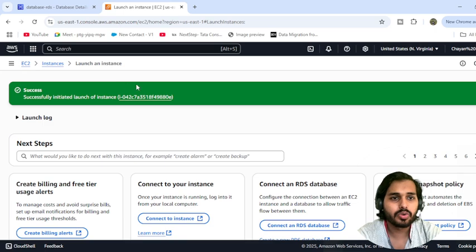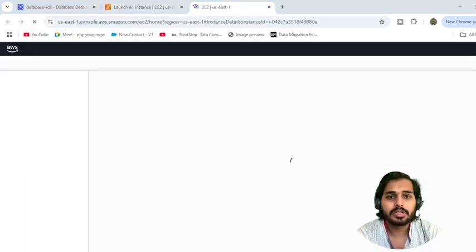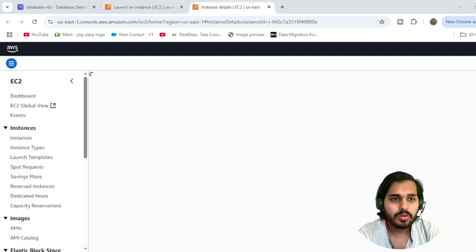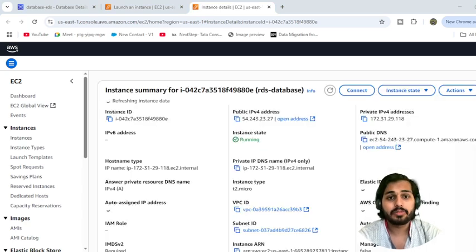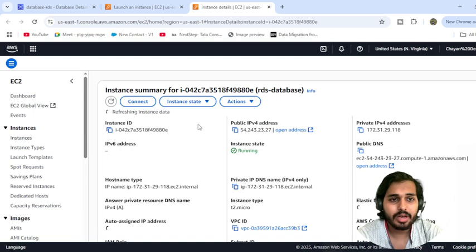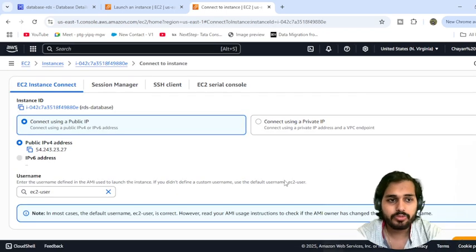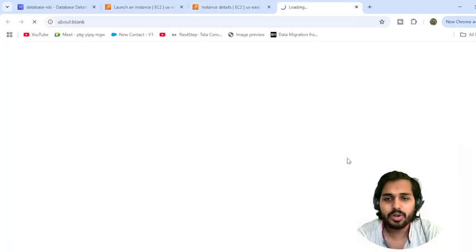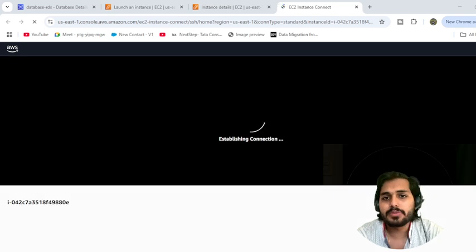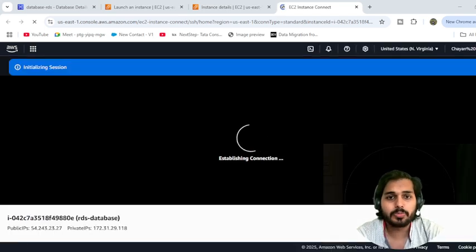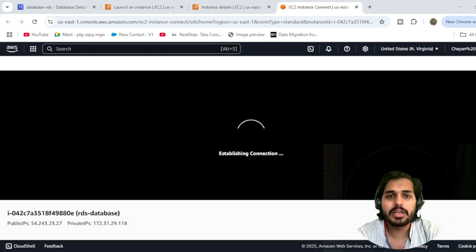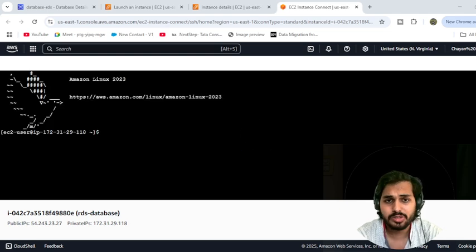Let's wait and go to our instances, and once our instance is launching, it's coming up. Let's wait a few more seconds. Okay, it has come up, and we are going to quickly connect to our EC2 instance directly from the console. We are not using SSH right now because I'm just showing a quick demo. You can connect to your EC2 machine with SSH or Git Bash, whichever you are comfortable with. Now I'm in my machine.